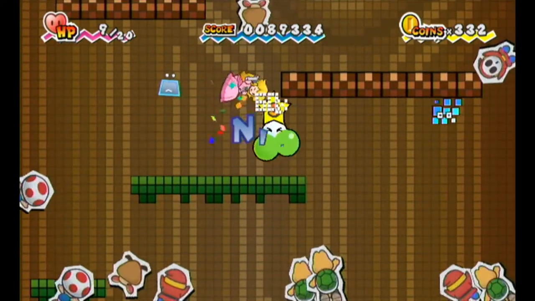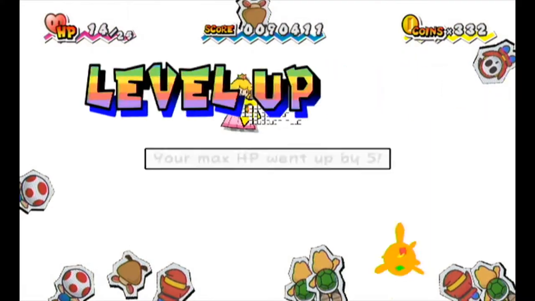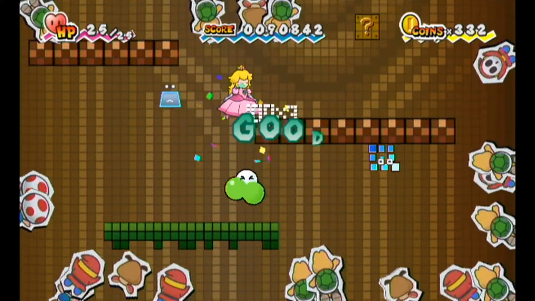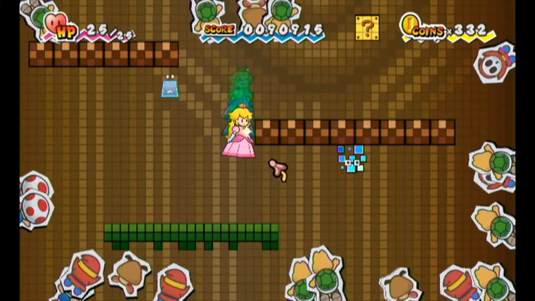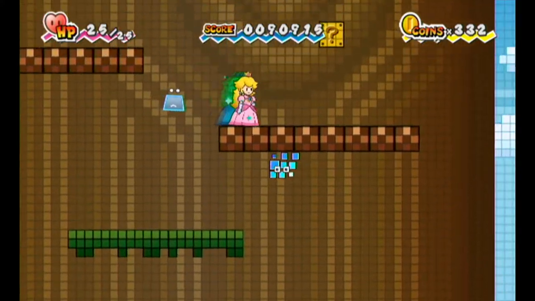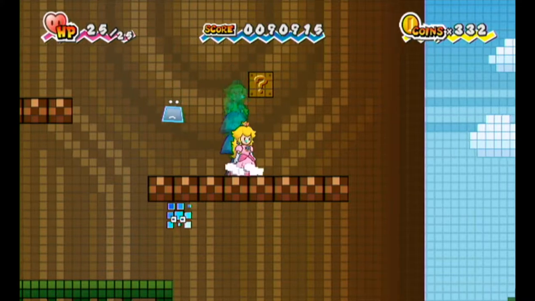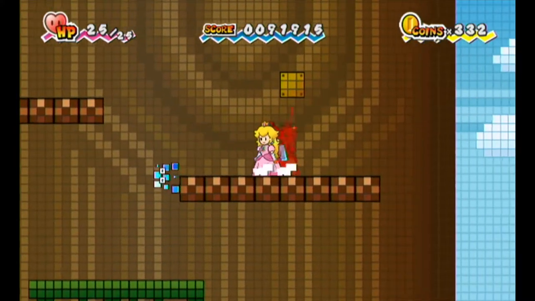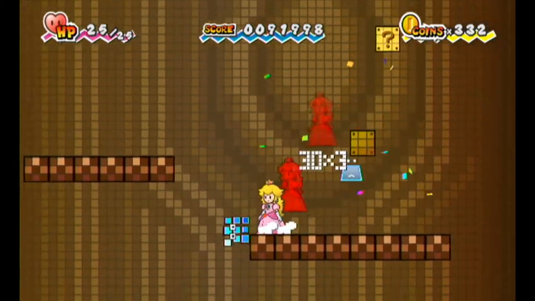We have a very slow flower. We gotta level up. Awesome. We're slow. Oh man. Oh, okay, so now we have a fast flower. Oh goodness gracious, sakes alive.